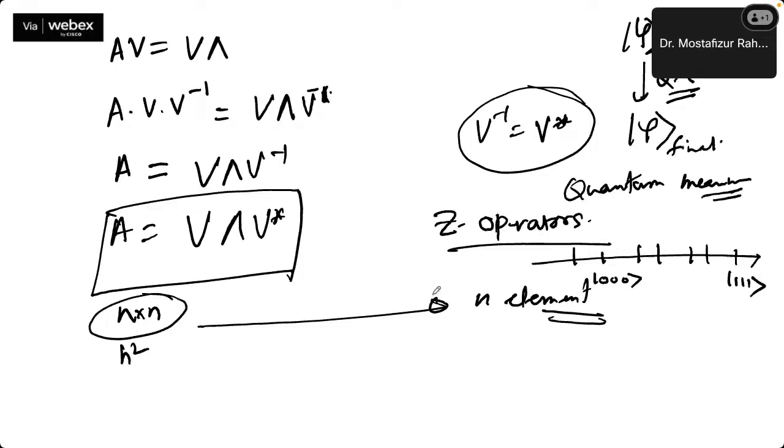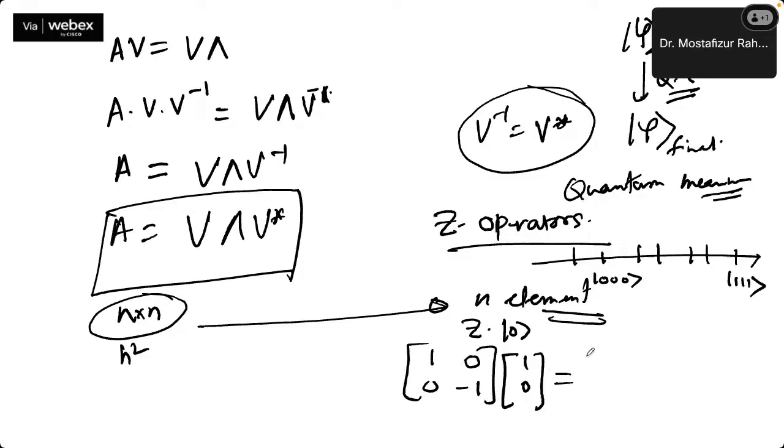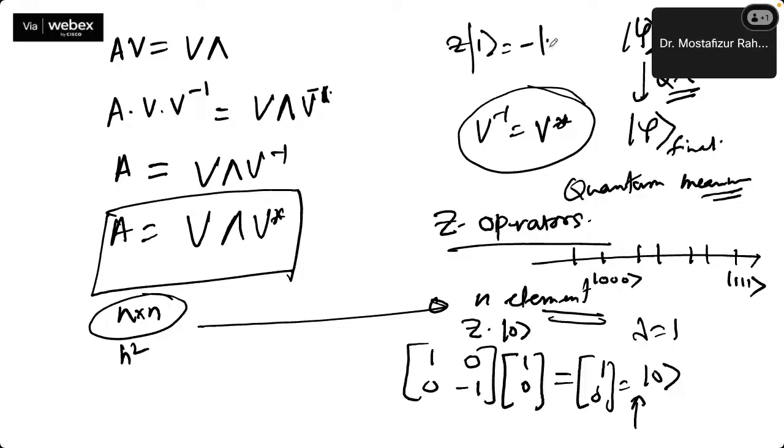Let's take an example. What is the definition of the Z operator? Z is basically 1, 0, 0, minus 1. Probably I have covered this in quantum information theory, but I'm repeating it again. Suppose your computational basis state is Ket0. So Z times Ket0, what will you get? Simply multiply: 1 times 1 is 1, and the rest is 0, so 1, 0. You are getting Ket0 back. That means your eigenvalue lambda equals 1, right? Similarly, if you apply it to Ket1, you will get minus Ket1, so your eigenvalue is minus 1. So Ket0 and Ket1 are eigenvectors of the operator Z, and you are getting the eigenvalues plus 1 and minus 1, right?